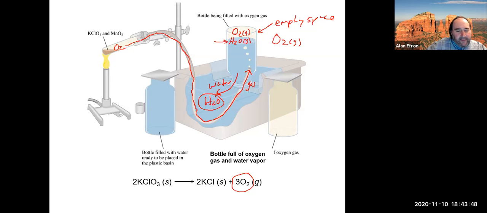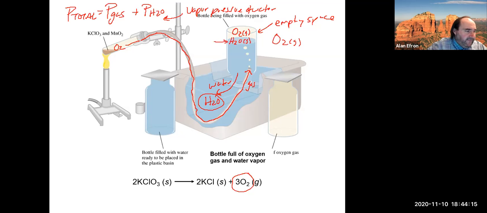So now what we end up with is a mixture of gases, which we're not really interested in the water part, but it is a mixture, and it's basically the total pressure in this type of situation would be the partial pressure of the gas you're interested in plus the pressure of water at a given temperature. And this is what is referred to as the vapor pressure of water.